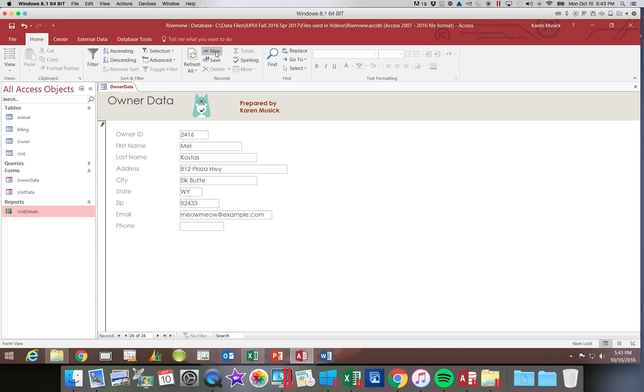The phone number, remember you do need to put the formatting in, so it's going to be 307-824-5873, and pay attention to the fact that the pencil is there. So when you tab, now you went to the new record, the pencil disappeared, the data is saved.